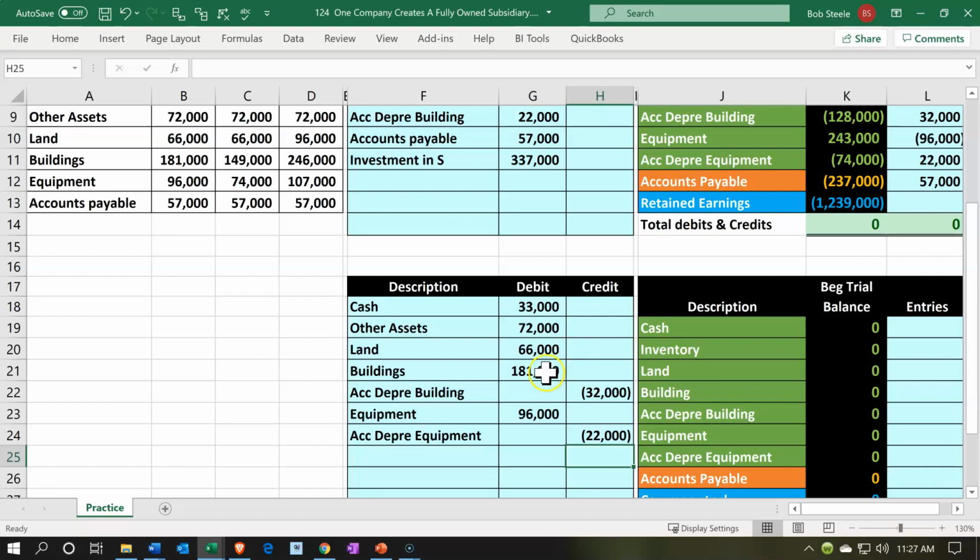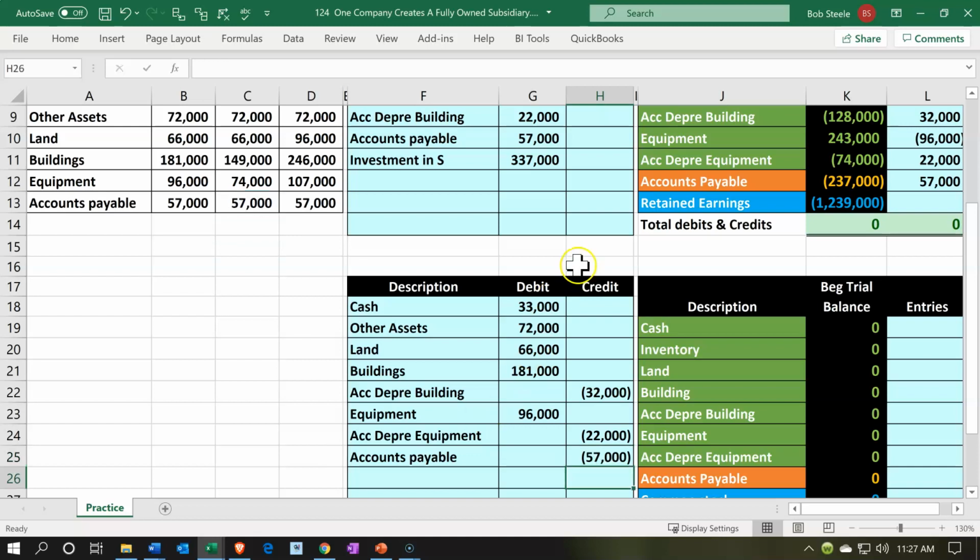So obviously, if I highlight these two, the book value is the 149, the 149. If I highlight these two, the book value is the 74, the 74. Then accounts payable is going to go on the books this time. Accounts payable is a liability account this time, or it always is. So that means over here, it needs to be on the credit side of things. So we're going to credit it for the 57,000.